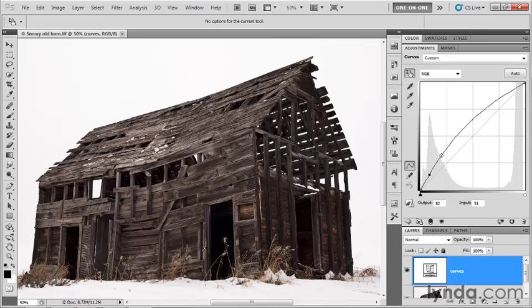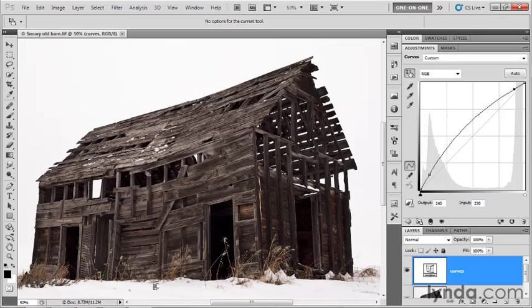All right, now I'm going to move my cursor back into the image window, and I'm going to find a fairly light detail somewhere in a fairly shadowy region of snow. And notice my cursor is directly below the barn here. And if you check out the input and output values down at the bottom of the adjustments panel, once again, you'll see that input over on the right is 229 and output over on the left is 240.